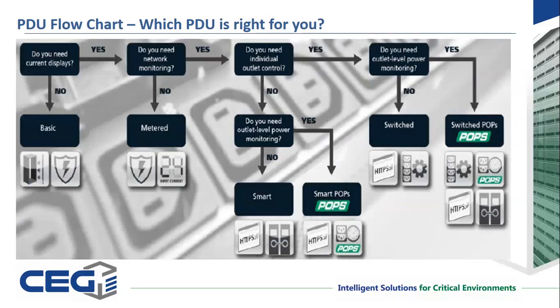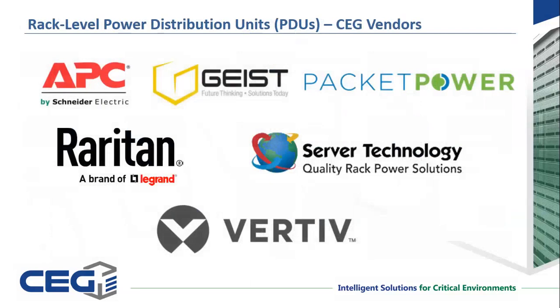So you move from left to right and top to bottom here, and it sets you up in the class of the type of product that we'd like to propose. So again, I put this Server Tech flow chart up there. I think it's a really good tool and can be applied manufacturer agnostic for your use. I can send that out as a PDF.